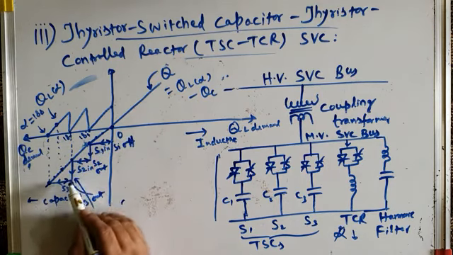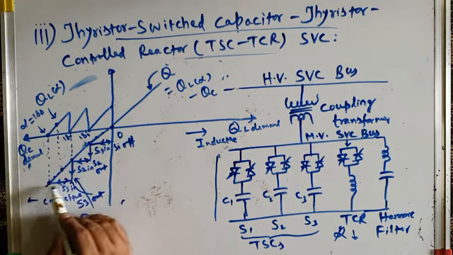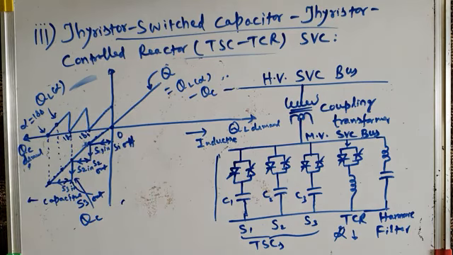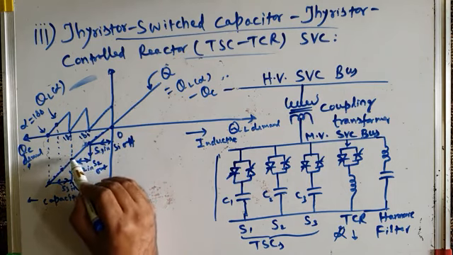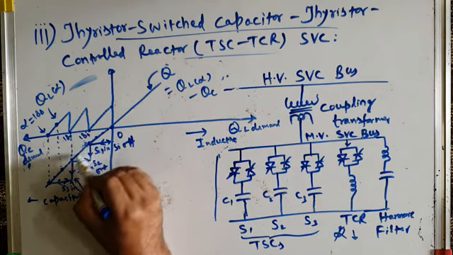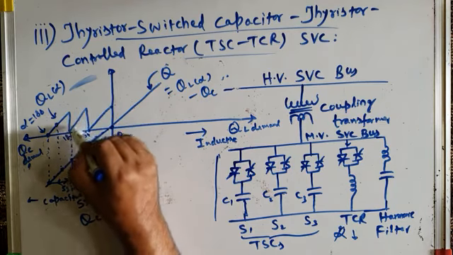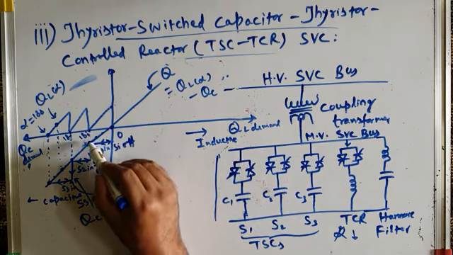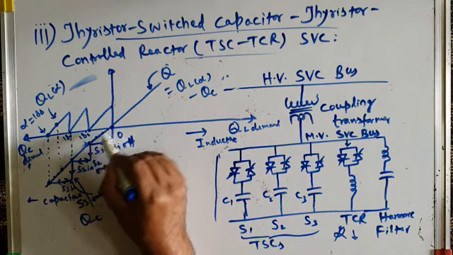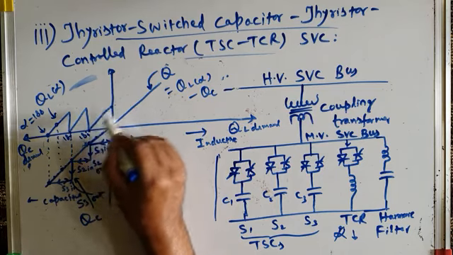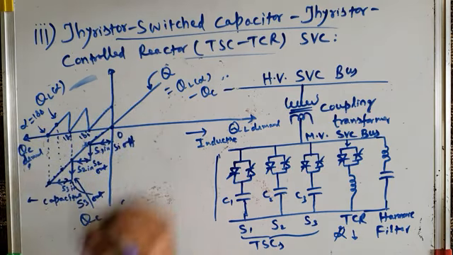So therefore, this is when S1 is on, S2 is on, S3 is on, reactive power control by TCR. Then if only S1 and S2 are on, from this to this in the second interval, reactive power control, you can say Q control, is done by TCR alpha control, as you can see. If only the S1 TSC branch is on, then from this interval to this interval, that means in the third interval, reactive power control is done again by TCR alpha control, you can see.